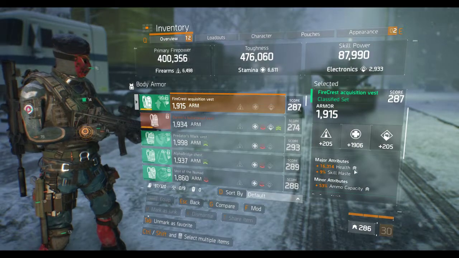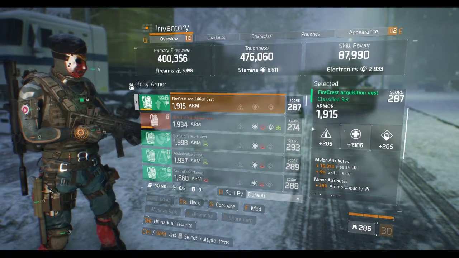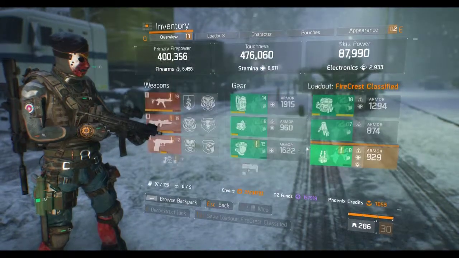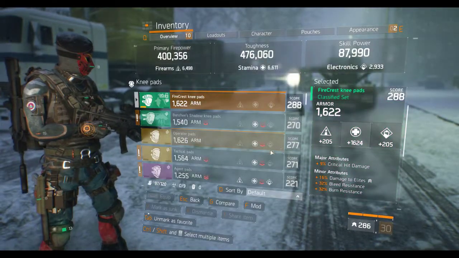Stamina. I got skill haste, health, and ammo capacity. Roll for stamina on the vest. Mask is crit chance, damage to elites. Roll for firearms.